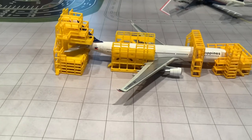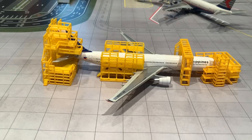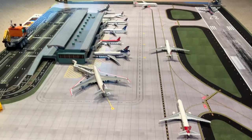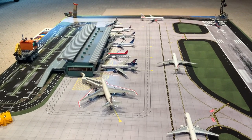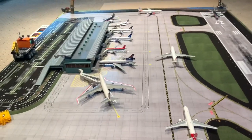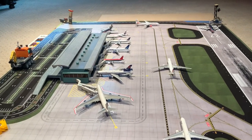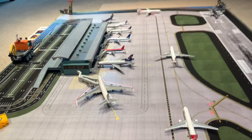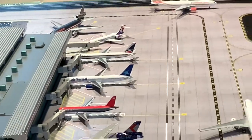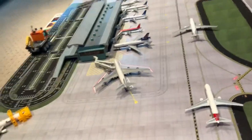I'll give you guys a small airport update to show you a little more of the airport, and the details on the mat and terminal. This is Honolulu airport in 2001. It's not super realistic because I just don't have enough planes — I should have more Hawaiian for this. Some of the stuff runs pretty close though: the Canadian Airlines DC-10 was retired in 2001 when the entire airline went bankrupt, and Lion Air took delivery of their first 717 in 2001. All these planes were flying at some point in 2001.